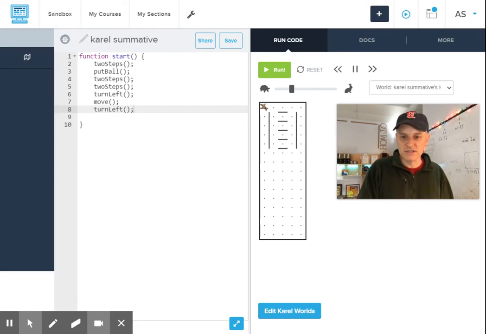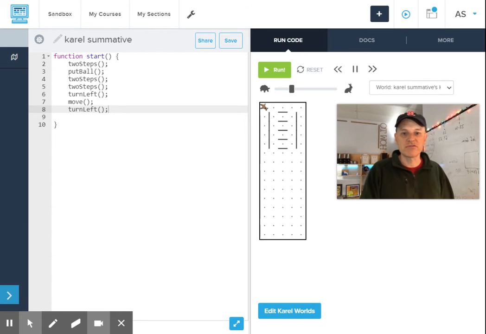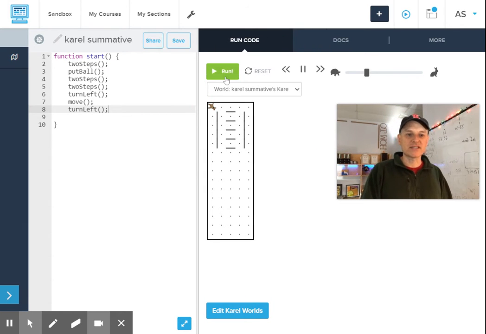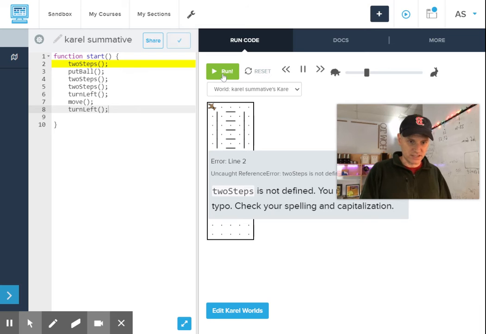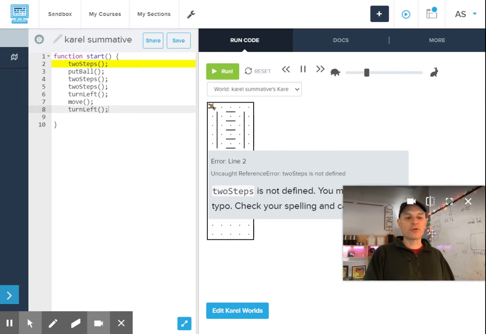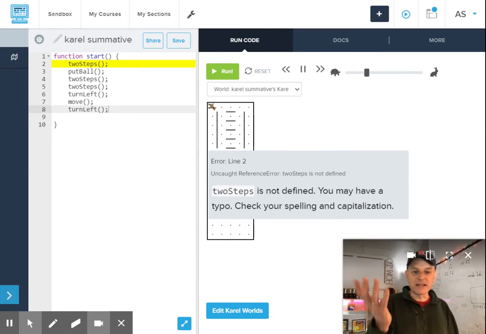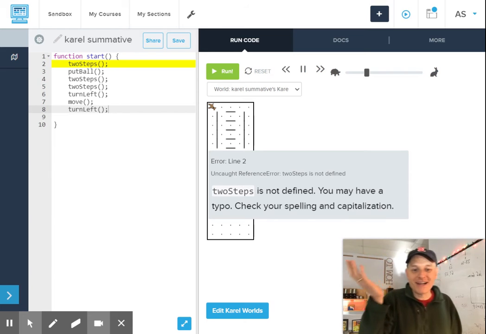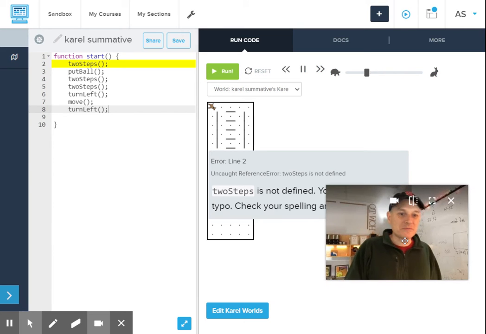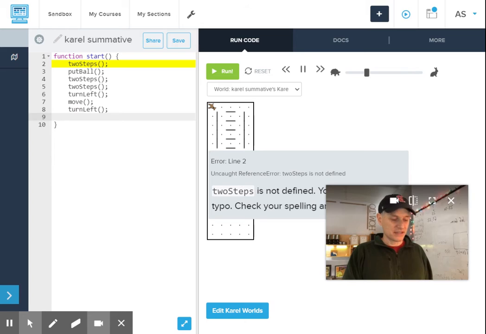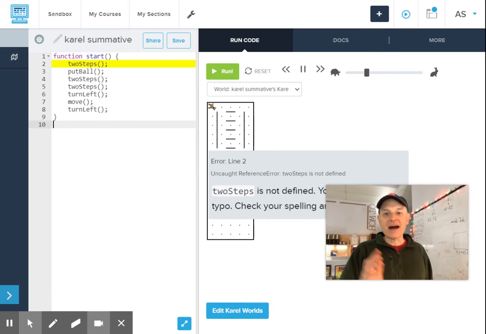So I'm going to close that, so I have a little more screen real estate here, and let's just run this to see where things are at. Oh, I have a problem. 2 steps is not defined. Of course, I never defined it yet, right? So let's define 2 steps. I need to make sure that I am outside of these curly braces from the start function here.